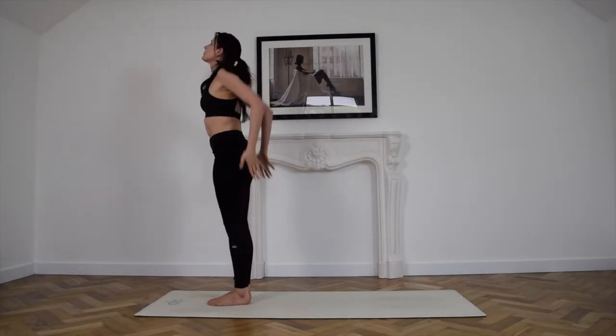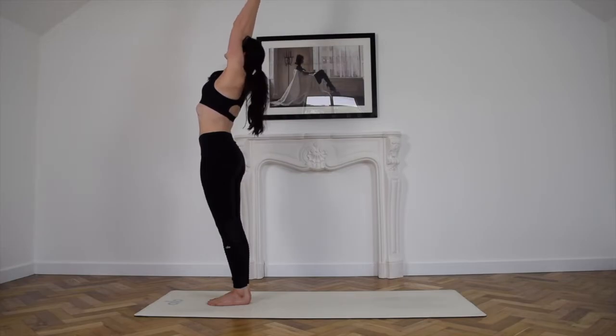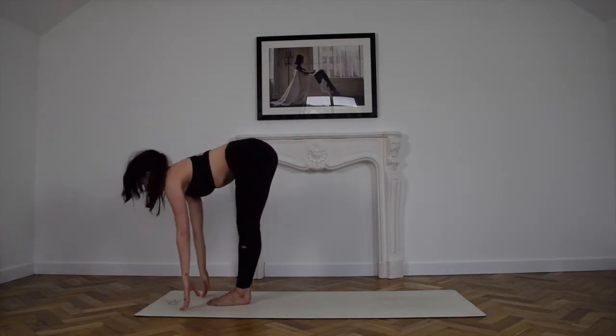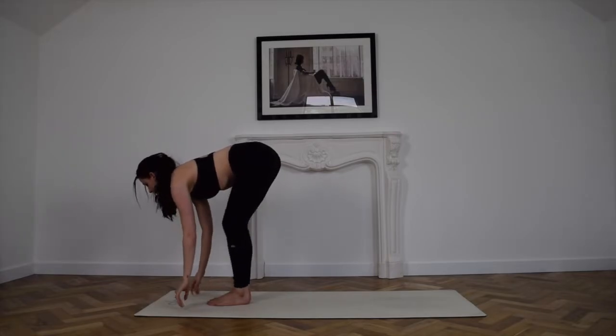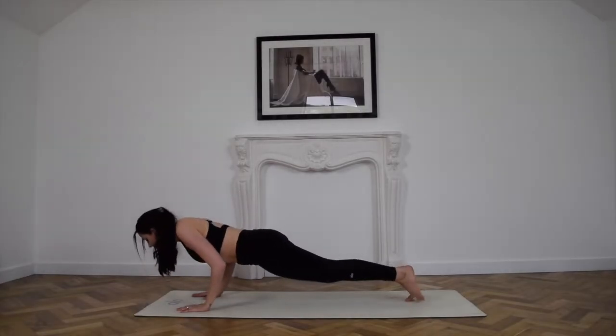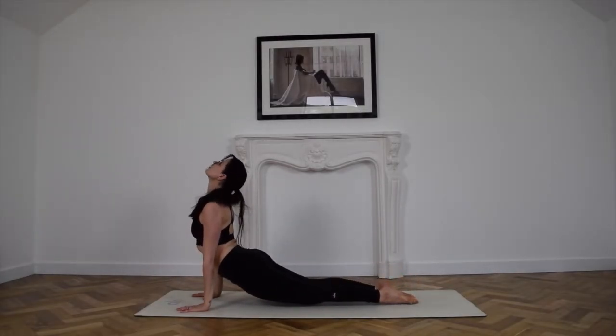Inhale, reach your arms back up to the sky. Exhale, forward fold. Inhale, halfway lift. Exhale, step back to plank and take whichever version of Vinyasa is within your practice today, meeting back in downward facing dog.